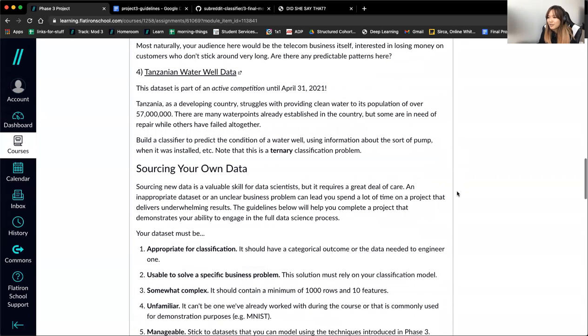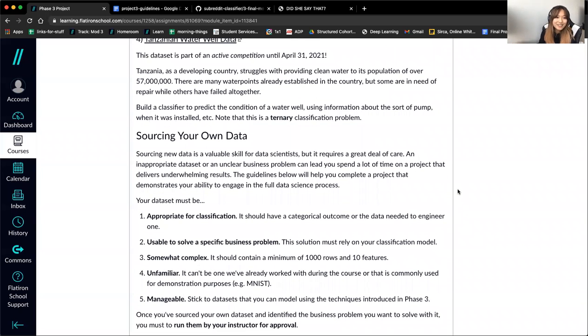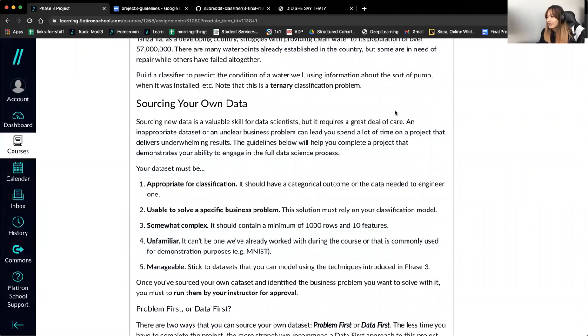Cool. Now talking about sourcing your own data, and I'm really excited because a lot of you have actually sent me examples of data sets that you'd like to use. I have approved a couple of you already. So sourcing your own data, the main things to look out for: they should be appropriate for classification. Make sure that you have a column that is a target variable that can be made into classes. So one common thing is sometimes you might have a variable that is continuous that you want to predict. What you can do for this project is you could bin your variable.